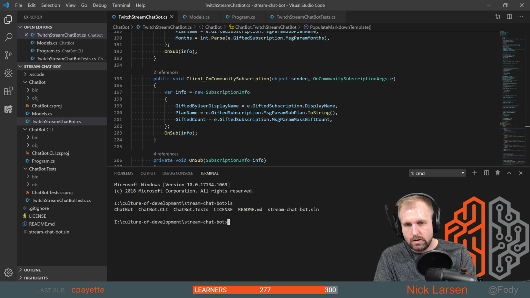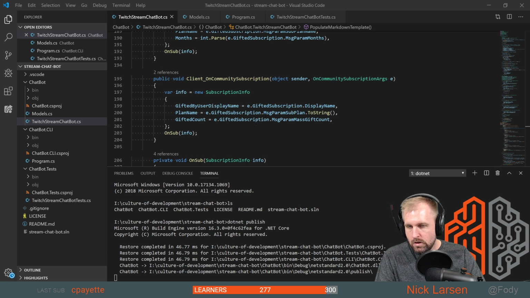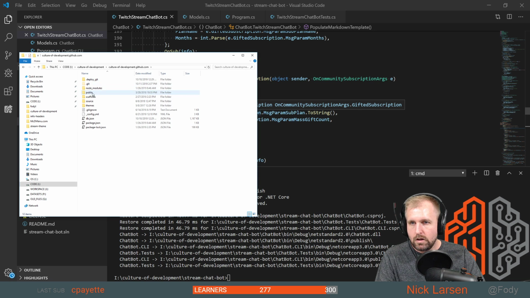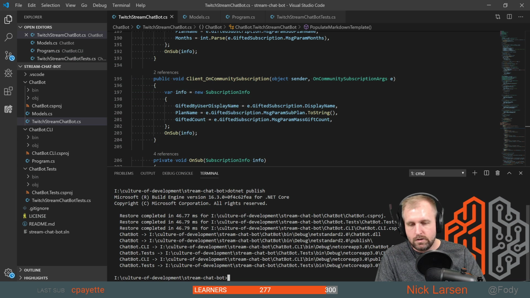I want to say dotnet publish. This is going to run, and it's also going to drop a bunch of crap in here, in here, in here, in here. And that's exactly what I want it to do.